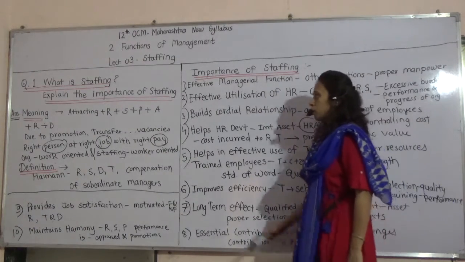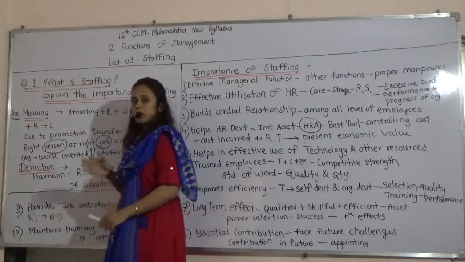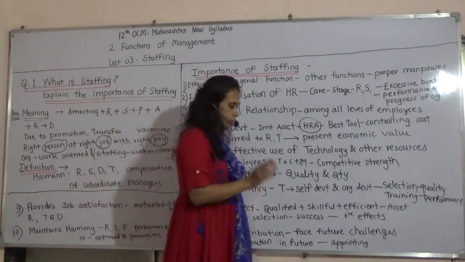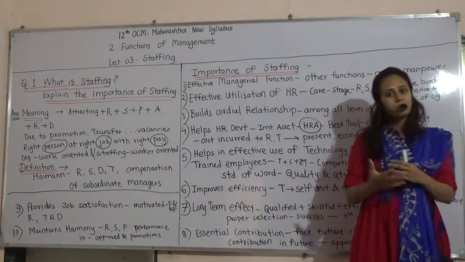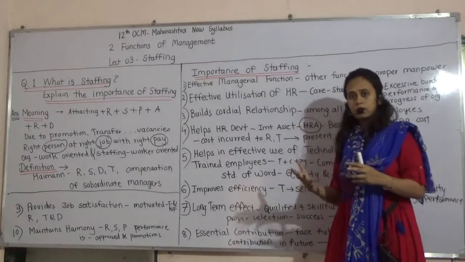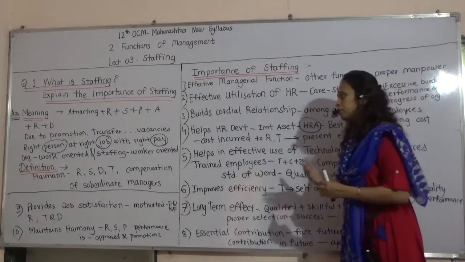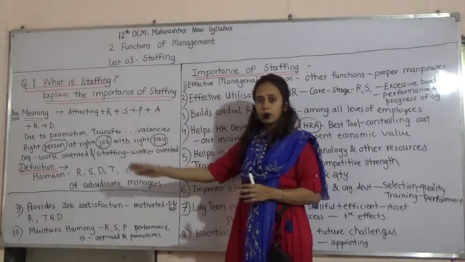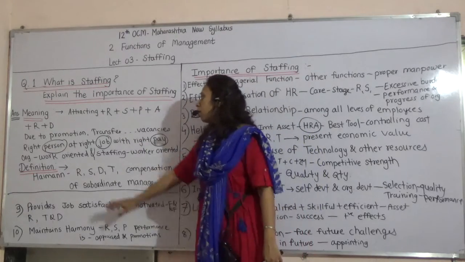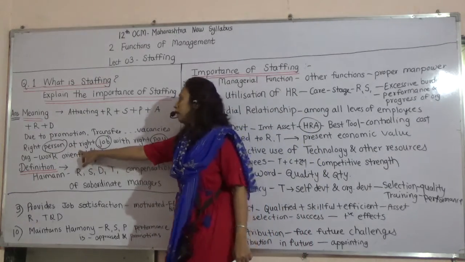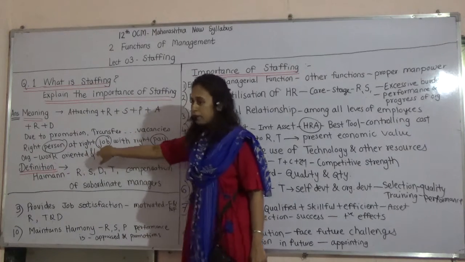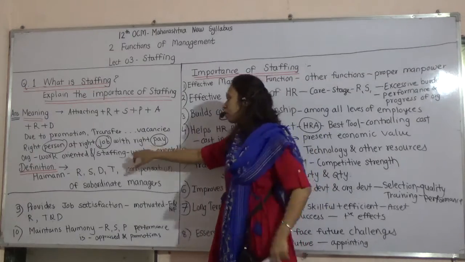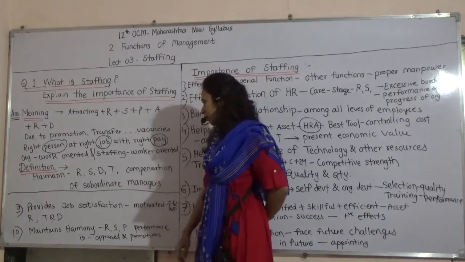Now I have already explained you staffing means in every organization, because of promotion, because of resignation, because of diversification, new vacancies are created, and to fill up those vacancies, staffing function plays a very important role, because staffing deals with all these functions. Then we have seen the principle of staffing, that is right person at right job with right pay. Right pay means what? Remuneration, salary. Then we have seen one definition.